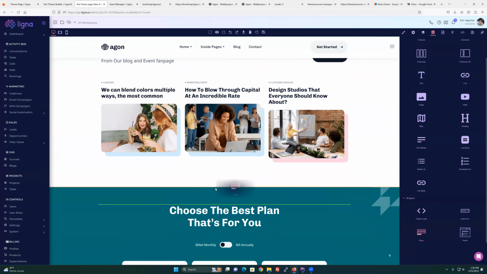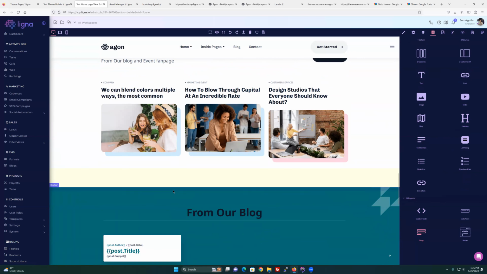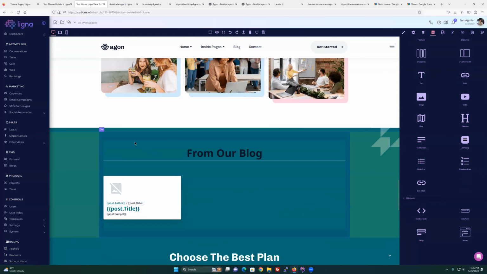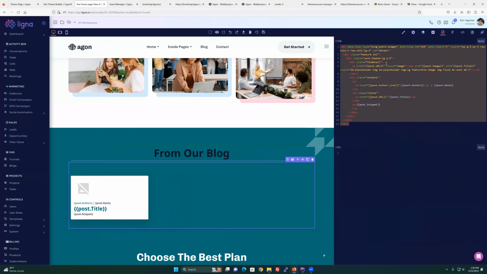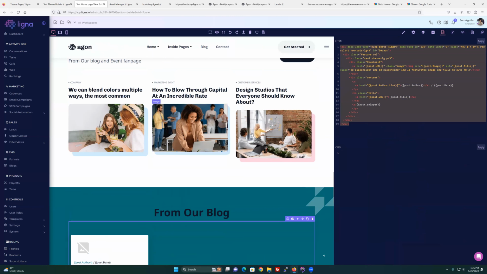right here, just drag this over to your test page wherever you want, and then go and grab the post widget right here. This is how you can get your template code. Just grab that. So as someone who's building a theme, you're going to want this because this is for the widgets here. And so this is our new loop data system.